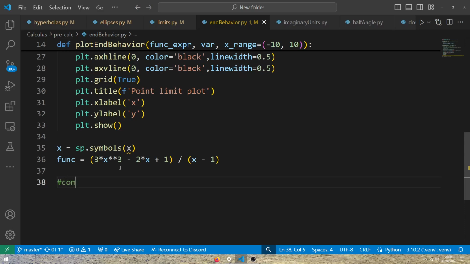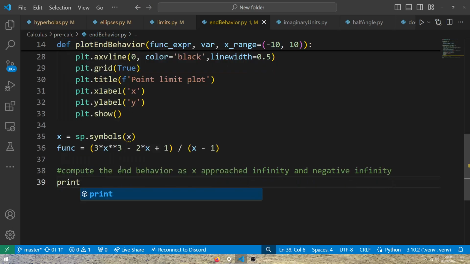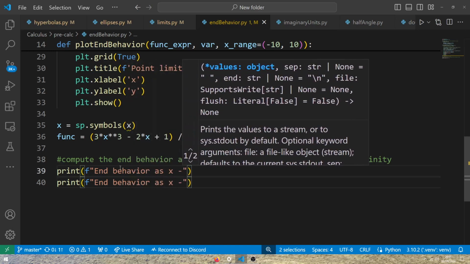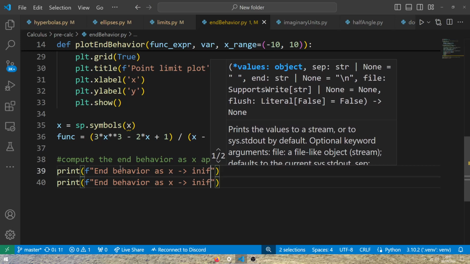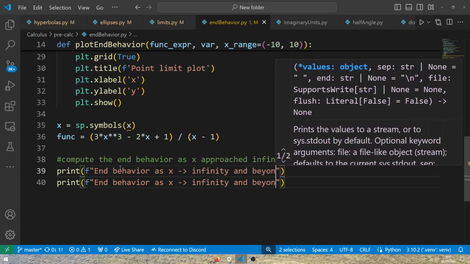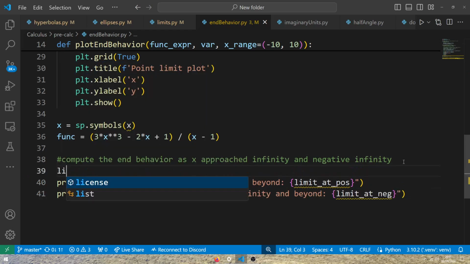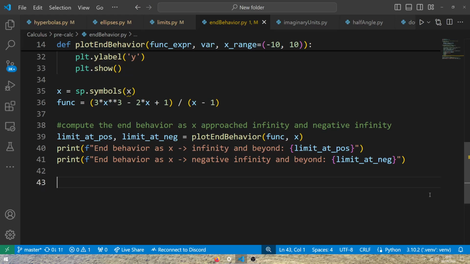Then we can compute the end behavior as x approaches infinity and negative infinity. So we're going to print end behavior as x approaches infinity and beyond. Here I'll type in limit at negative, and right above this I will call these functions as well.